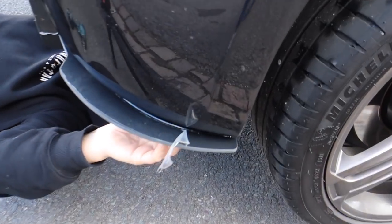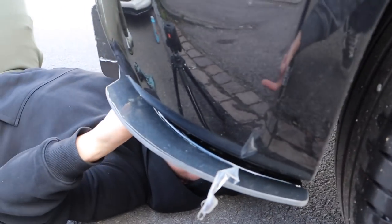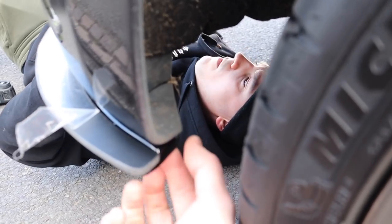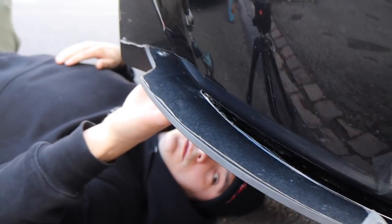Right then, so what we're going to do, we're going to line it up, I'm going to visually check from this side, he's going to look underneath, see if it's all sound, and then we're going to put five holes in, so we're going to start off here in the corner, and then obviously work our way round.